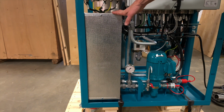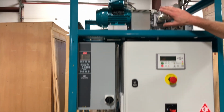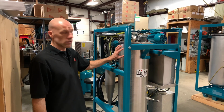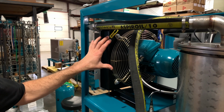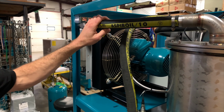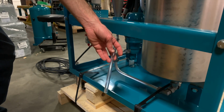Here we've got a cross-flow heat exchanger. We've got the frequency drive for the discharge pump. And up here is the air blower for the air circuit. Here we've got our Desorber chamber, the high and low level switches. And here we've got a fan-forced heat exchanger, which helps to cool the air in the air circuit. And down here is the cyclone, where the water collects to be discharged from the water outlet.